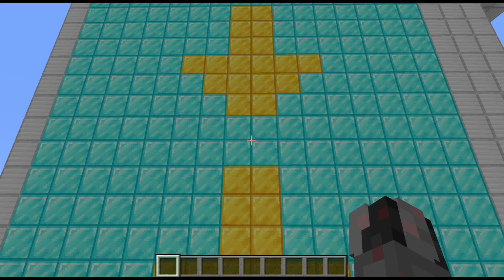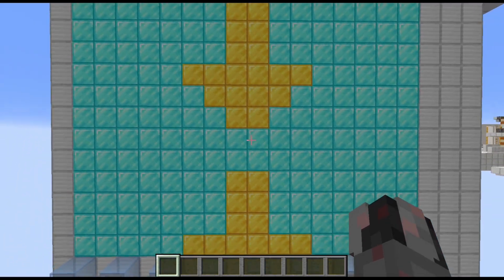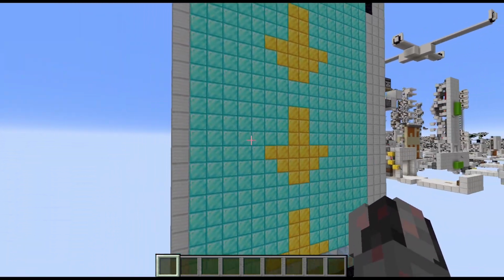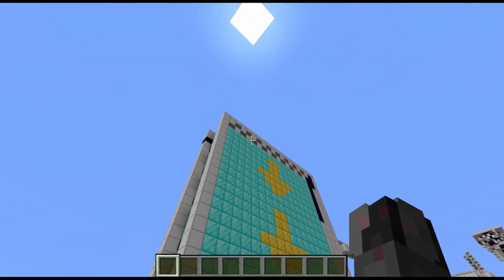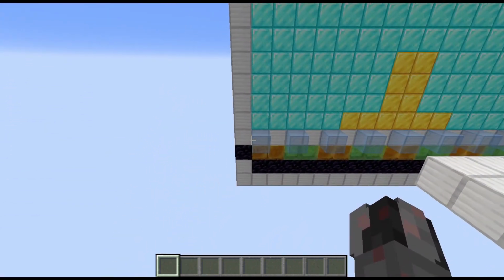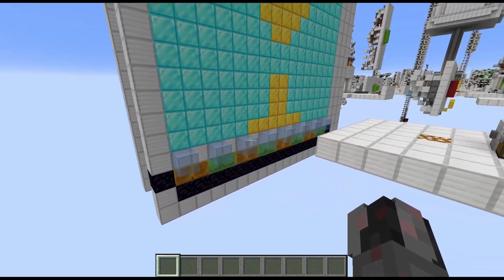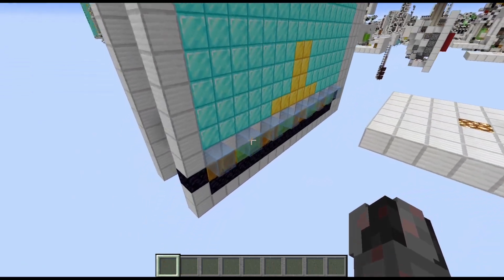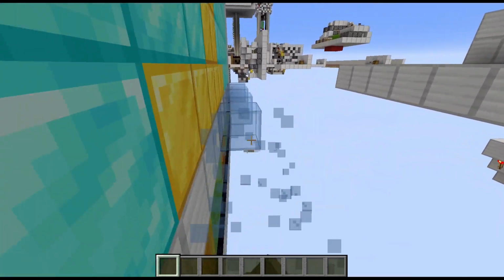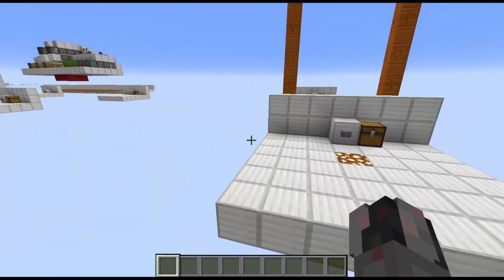Now this design is based on the previous version and subsequently the sizes are pretty much the same. The only real difference is that the effective height of the visible display is reduced by 1, because you're losing effectively half a block at the bottom and half a block at the top. That's all you need to know about the sizes.